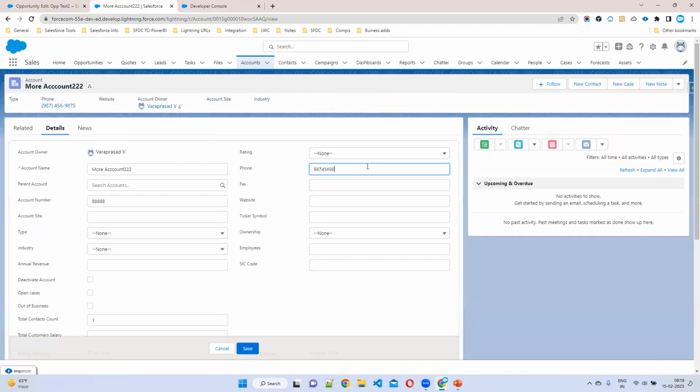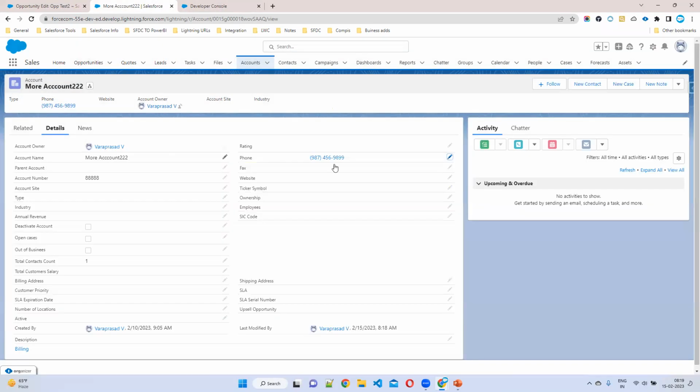If I change the phone number here to 99, what will happen? That number will change here also. That is called binding. If you change a field property in one place, wherever this field is referred to in another component, it will change automatically. Understand what I'm saying? Yes, sir.